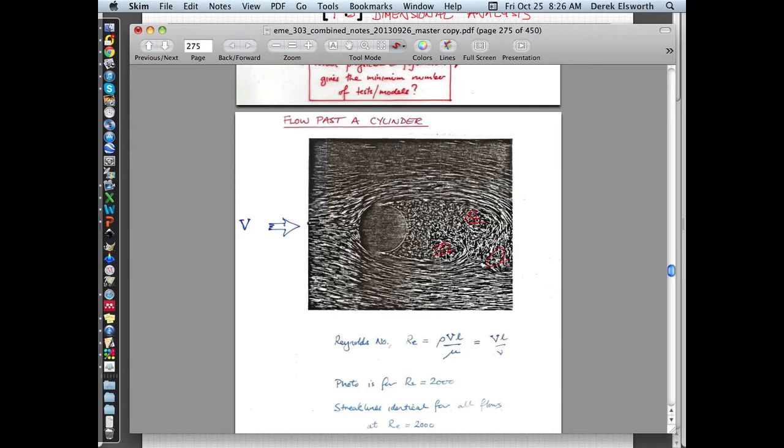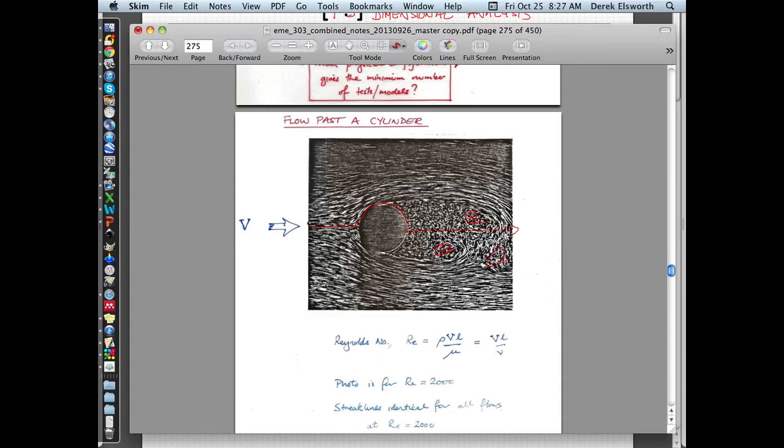So the flow system that you have around this rod or sphere, I guess it's a cylinder in this particular case, has this form at this particular Reynolds number. If we looked at a really low flow velocity, then the flow pattern, instead of looking like this, would be flowing to here, stagnation point, hugging around the outside of this cylinder, coming back to this kind of separation point, and then going downstream and off the other side. So at a very low Reynolds number, the flow would look like that. At much higher Reynolds number, the flow looks like this. At even higher Reynolds numbers, it'll look slightly different.